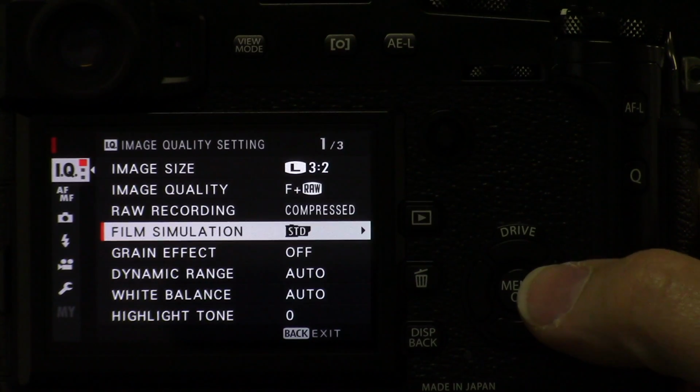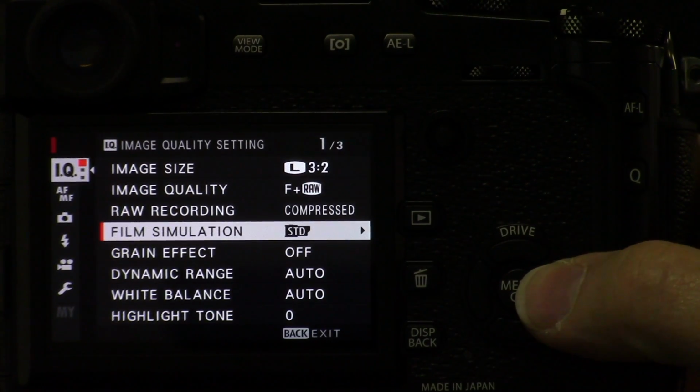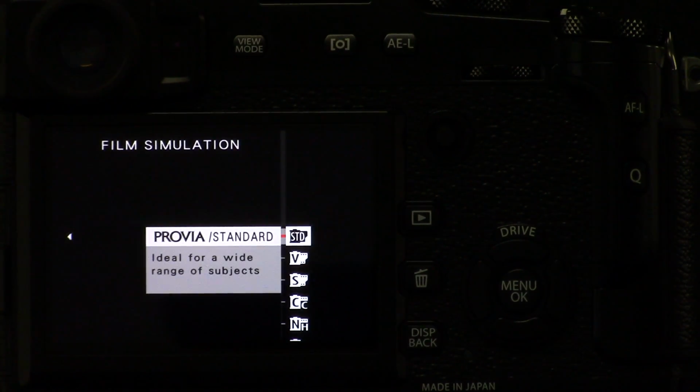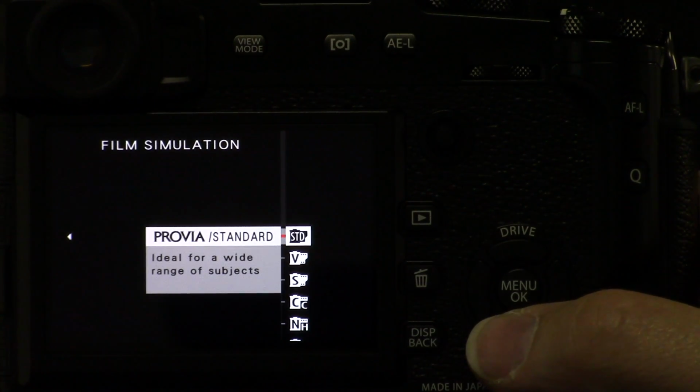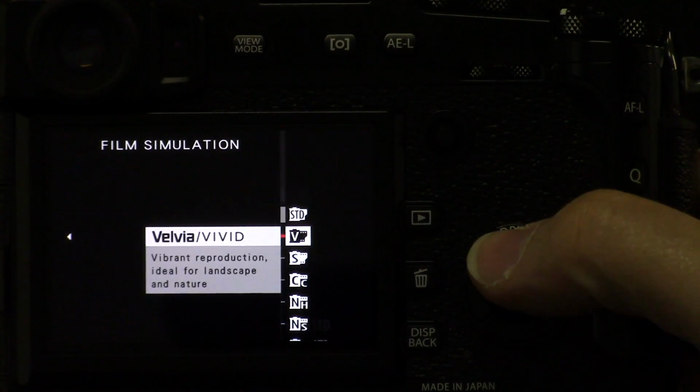Next is film simulation mode. Now this will only be applied to the JPEG. If you shoot RAW, this will not be applied to the RAW file, but they will be available to you when you post-process your RAW file in whatever software you use for the post-processing. If you use Lightroom, all these film simulation modes will be available under the camera calibration tab. There'll be a drop down there and you could pick Provia Standard, Velvia Vivid, Astia Soft, and so on.